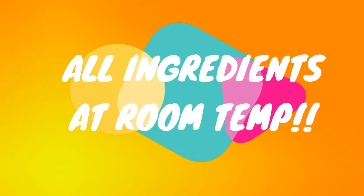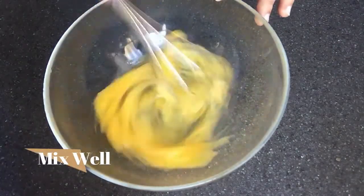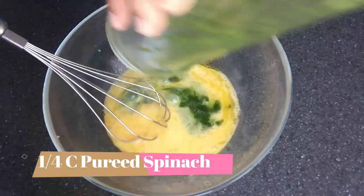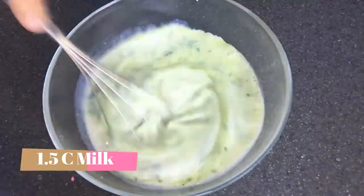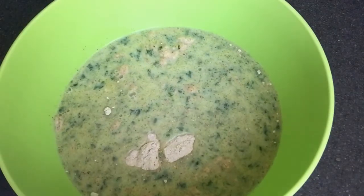It's extremely important that all of your wet ingredients are at room temperature. Take 2 eggs in a bowl and beat them properly. Add a tablespoon of melted ghee and then add in a quarter cup of pureed spinach. Now add in a cup and a half of milk slowly. You don't need to beat this mixture too hard. Now gently fold your wet ingredients into your dry ingredients without over-mixing. You want a batter that's lump-free.